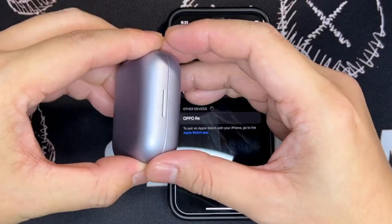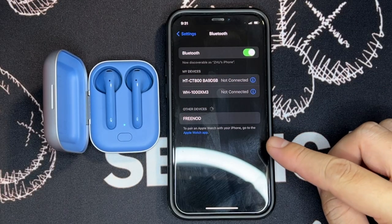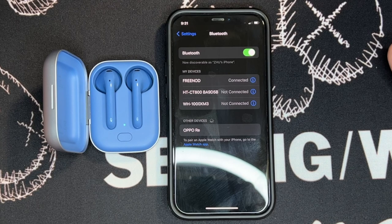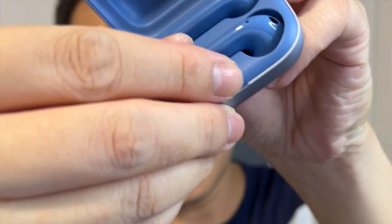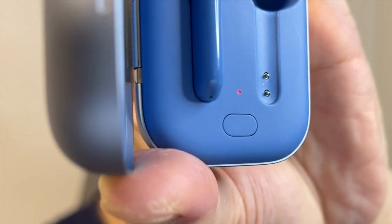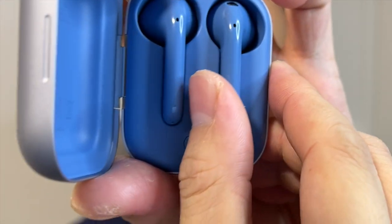Let's move on to day-to-day functionality. The initial Bluetooth pairing experience with my iPhone 12 mini was an absolute delight. The Free Nord features quick pairing — once you open the lid, it pops up on the Bluetooth profile screen, tap on it, and it takes only two seconds to complete. It's easy: no animations, no apps, no updates. Subsequent reconnection is almost instant. Unlike most earbuds I've tested, it's also super easy to take the Free Nord out from the case — the earbuds sit pretty shallow and you can slide them out without much strength.